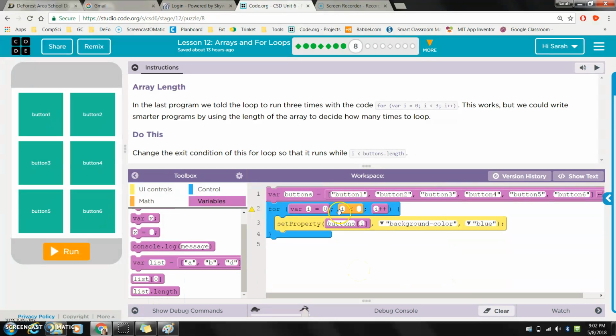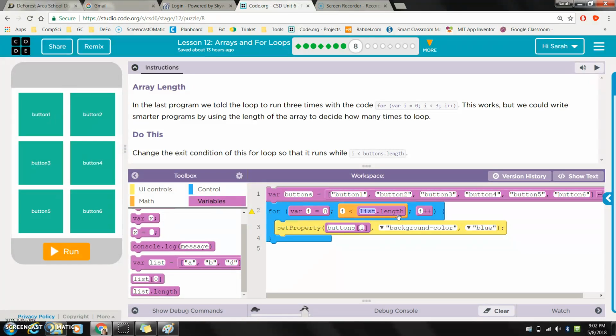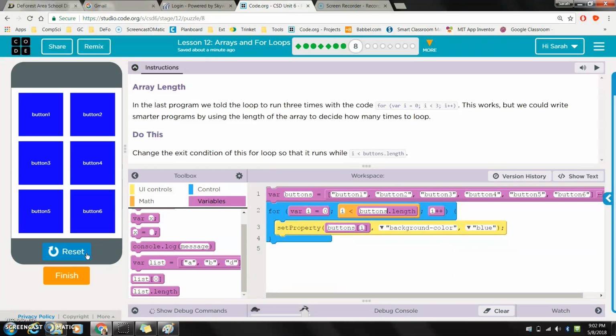So instead of putting a number here, we're going to pull this list.length and say buttons, because that's the list. We want to know how long it is. If we run it, it will turn all of them blue because it's saying 0, 1, 2, 3, 4, 5. So while it's less than 6, yes, it will run.